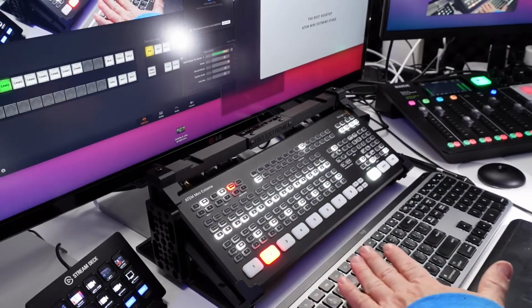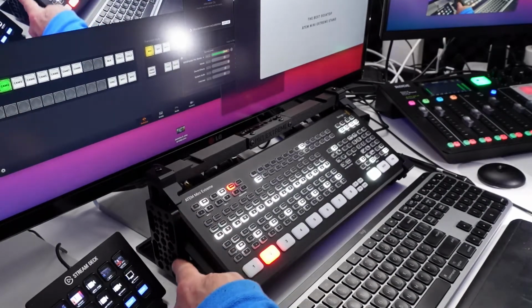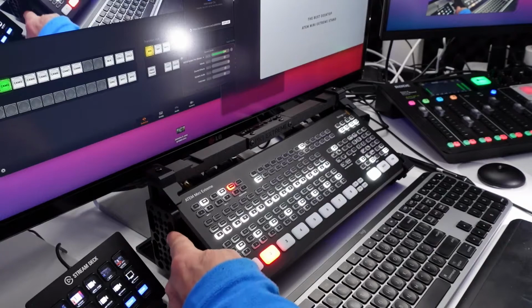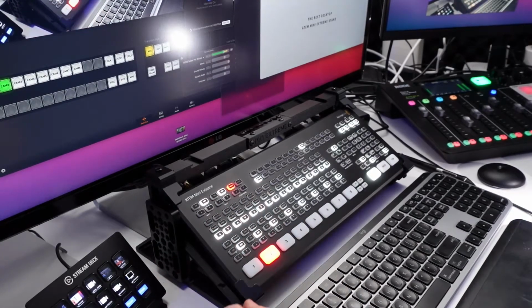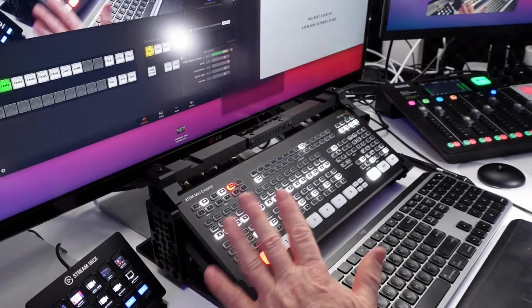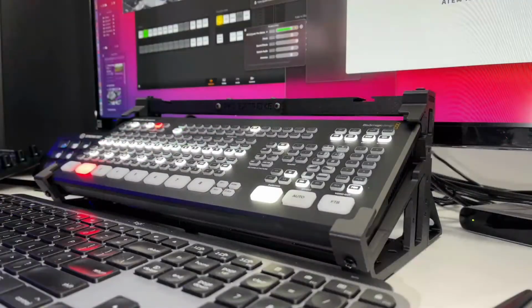The one I've got had everything built into it, which included the clips. It also includes some stands at the back that I'll show you, and I even got the Swiss cheese grate device that was bought from Small Rig and included in the pack. These take about half an hour to put through, and I'll show you in a minute what they look like. But they really are a great little device.